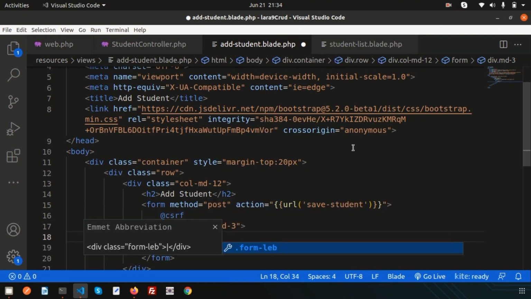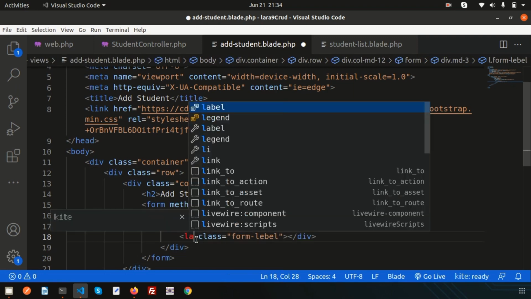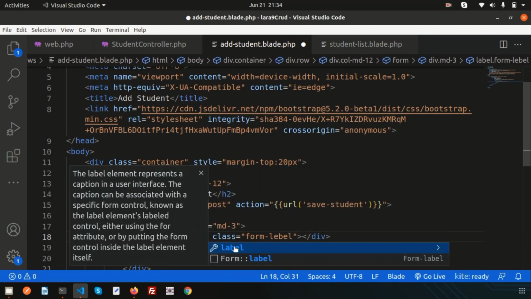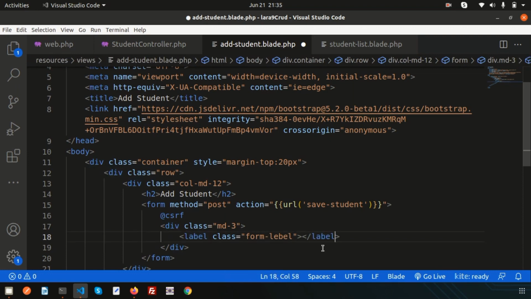This is my class actually, and this is actually not div, this is label. So write here label and copy here also, and this will be the name. So first thing is name, and I need to create another thing. I need to create input.